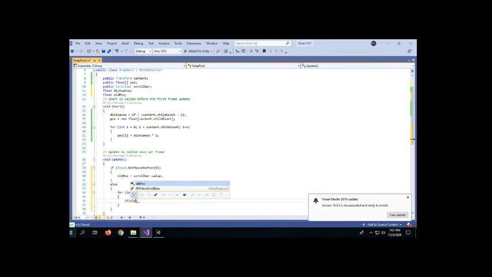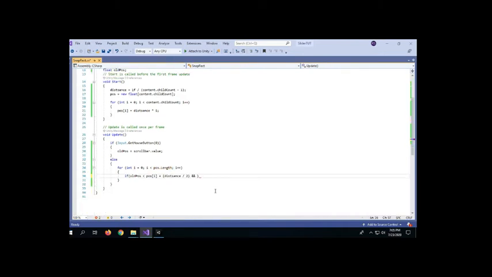So we need your old position: if old pose is less than pose[i] plus distance divided by 2, and old pose is greater than pose[i] minus distance divided by 2.